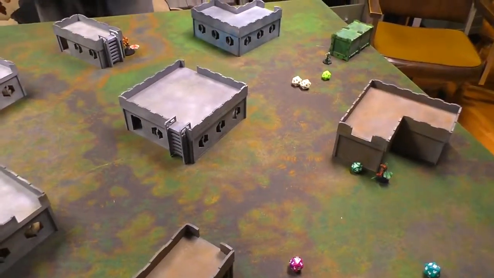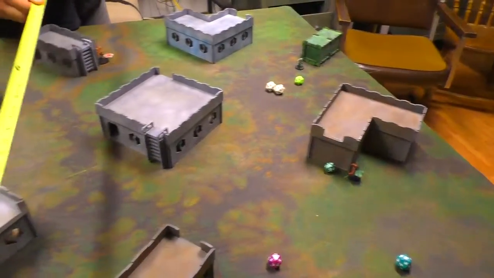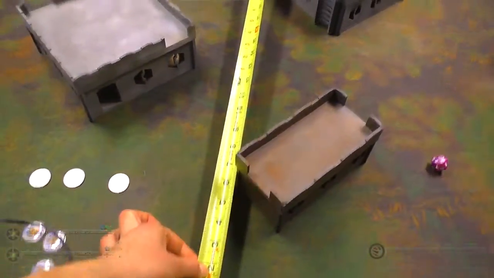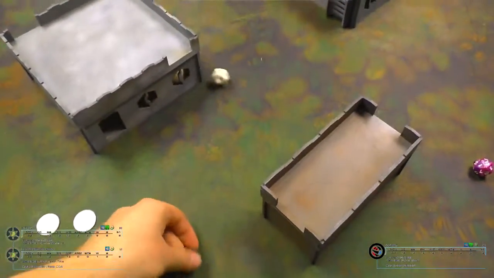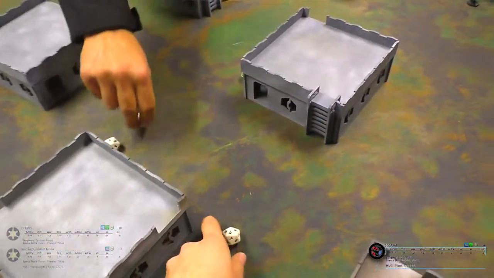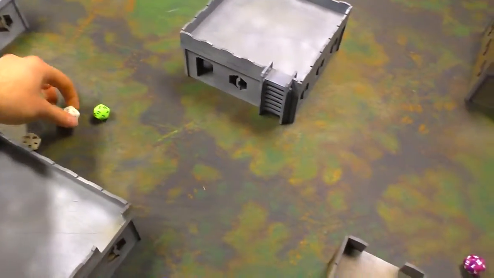I'm going to try to take a pot shot at that dude over there. Alright. Check range. Alright, he's going to shoot back. This is going to be awesome. Outside of 36. Outside 36. So we're taking a shot into the Ectros here, needing 10s.